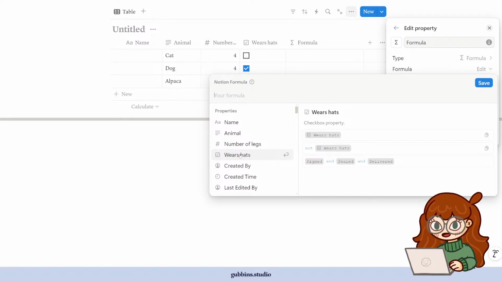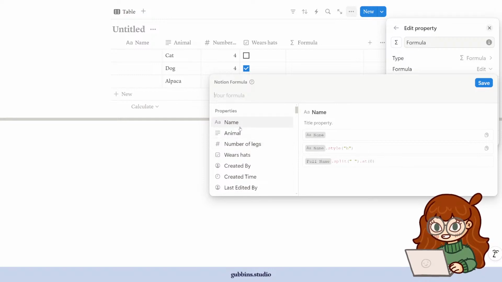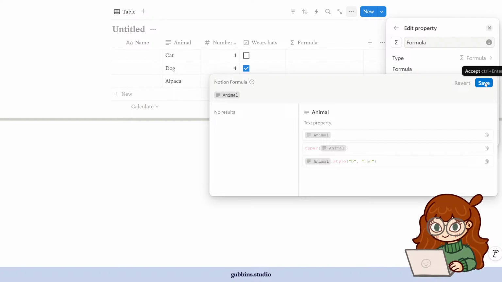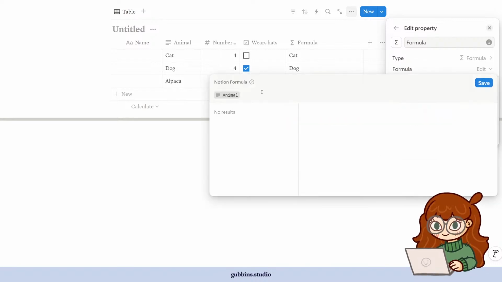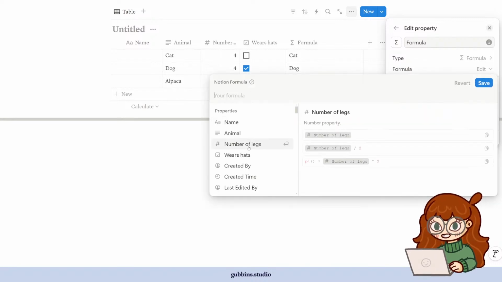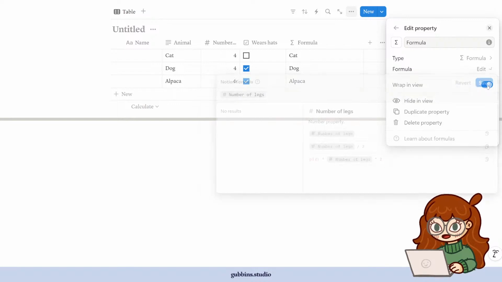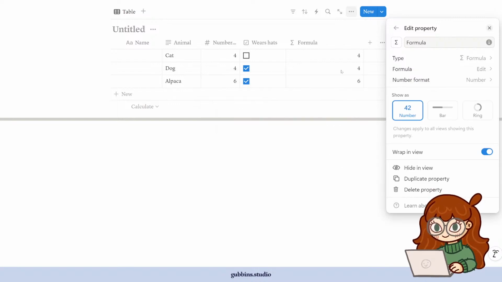Okay, so what happens when you pull these properties into a formula? Let's start with the animal and save. It just replicates what is there. Same with if you pulled in number of legs, it will just pull in the number, and it pulls it in as the same type as well.